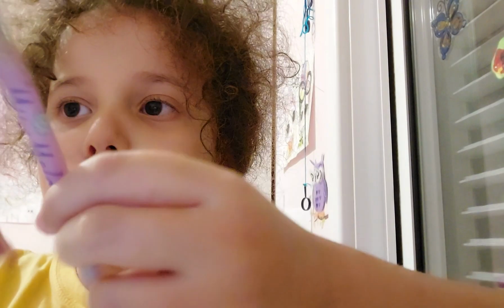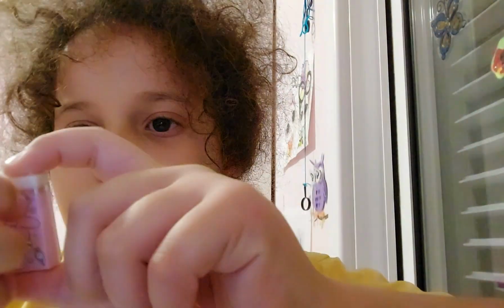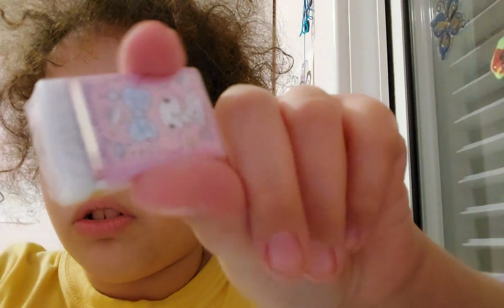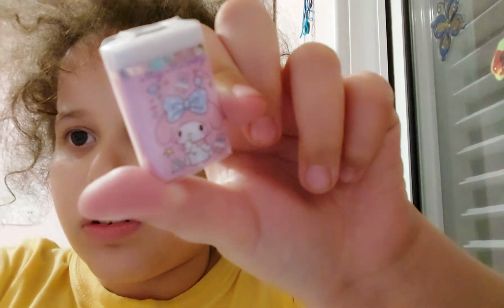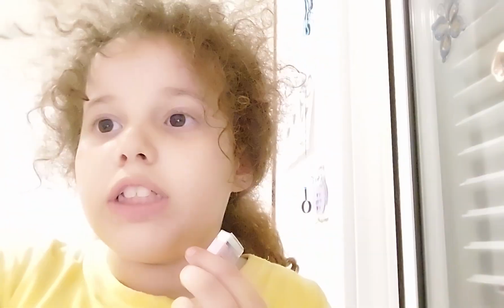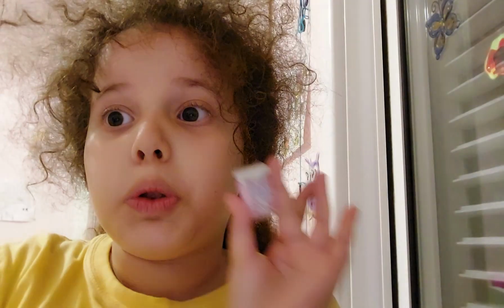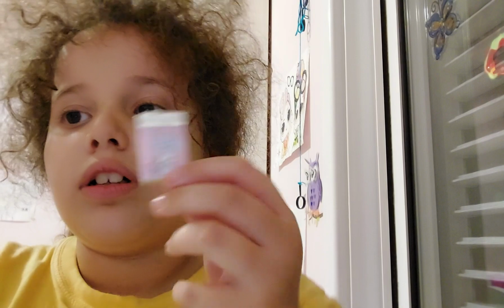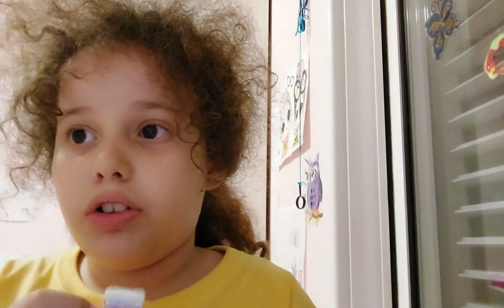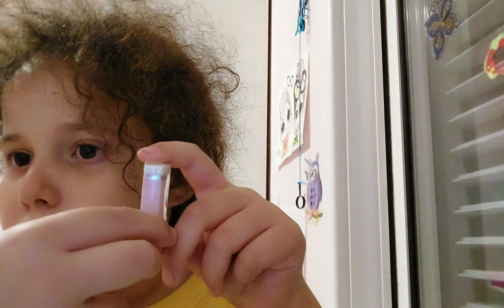Look at these pencils, still appreciate them, because one day they're going to be gone. And this, I'll never use this. This is so cute. Too much cute to be used. Trust me, too much cute. Just look at it. Too much cute to even be alive. At this point, this is too much. You just look at my melodies.